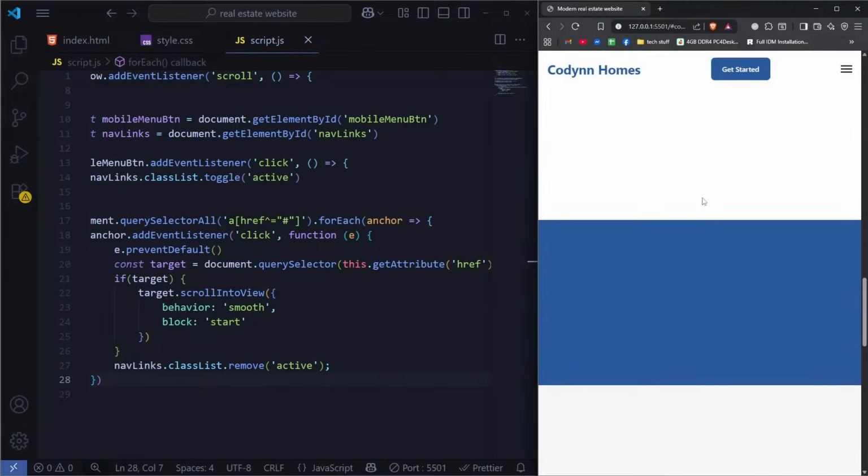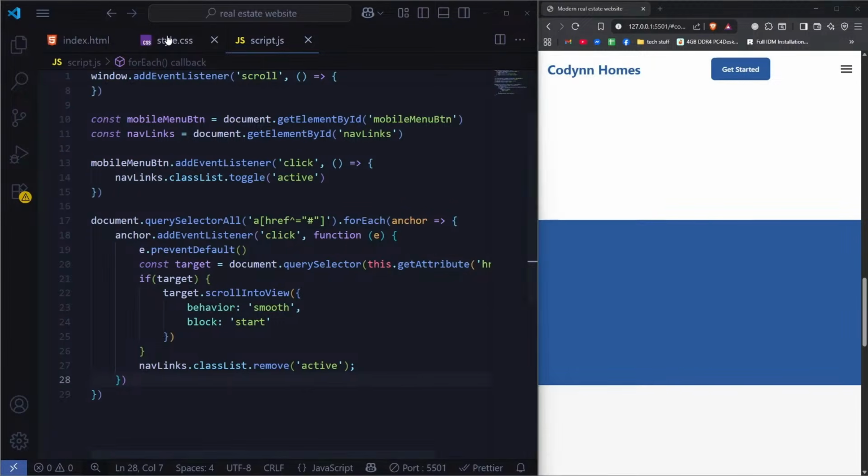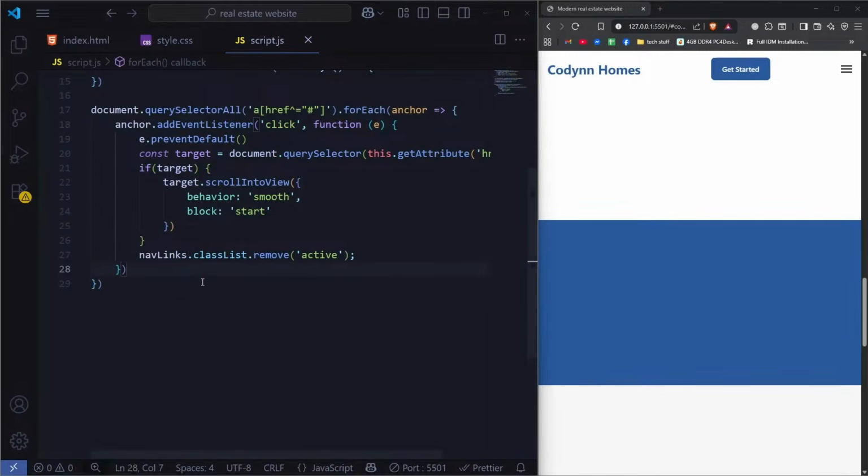Right now we don't have any content because they have their opacity set to 0, and we still have to make that fading animation.